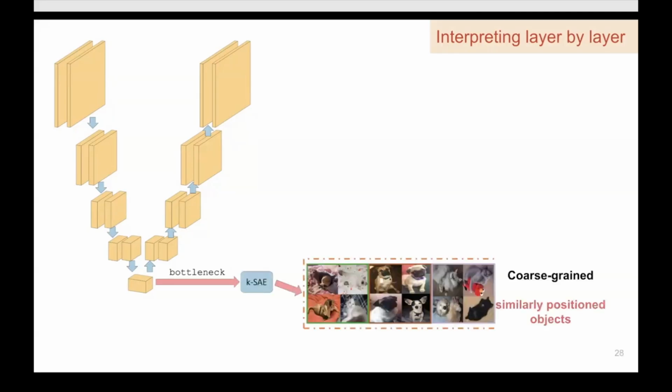So we did see that around the bottleneck, which has the most compact visual representation, the features, where we were looking at the top n neurons that were firing, gave a more generalized understanding. It was very coarse grained. It was just looking at objects in similar poses. It doesn't matter if they're cats or dogs, just pose. Our understanding here was that the resolution is so low that the information packed in is very coarse grained in nature.